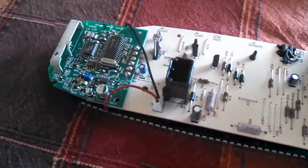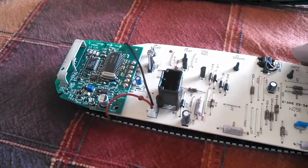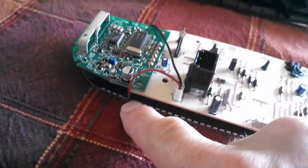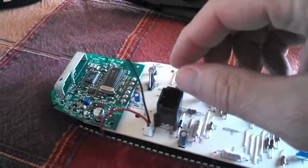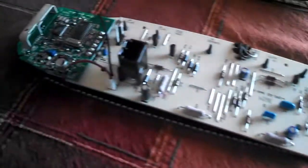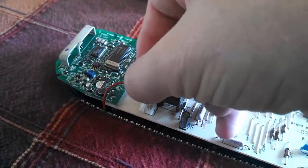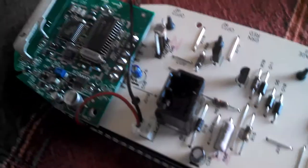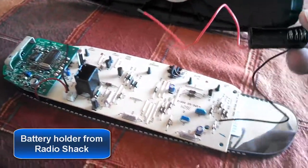Just with some basic knowledge of circuitry and how things work, I pretty much determined that this mirror has built into it an auto dim feature. Judging by these wires and the fact that they come down and touch the mirror on both sides, I'm assuming that's what this whole circuit board does, and I don't need that. It's a cool feature, but I think it's going to take too much of my battery power, and I don't want to do that. So I'm just going to unplug this and leave that unplugged. Then what I've got to do is figure out which of these connectors in here are positive and which is negative. Once I do that, I will wire up a small battery holder, put the battery in it, put everything back together, and program my remotes.